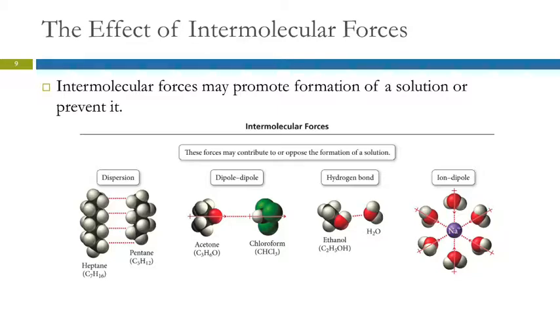Here we have an illustration of several different types of intermolecular forces. So here we have heptane and pentane. These are both alkanes, just carbon and hydrogen. All of their bonds are nonpolar. The compounds are nonpolar. So the only thing that's going to attract these two molecules to each other are dispersion forces. Everything has dispersion forces.